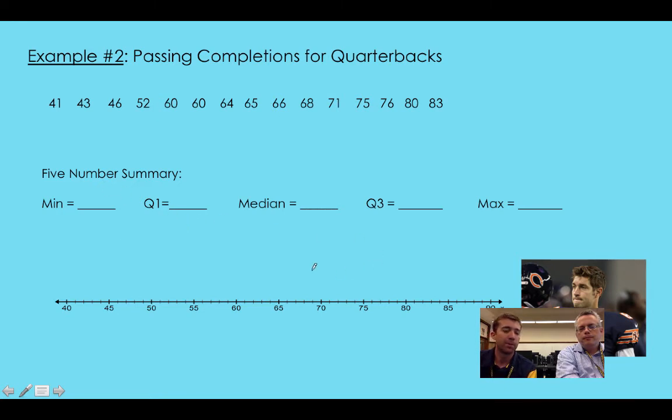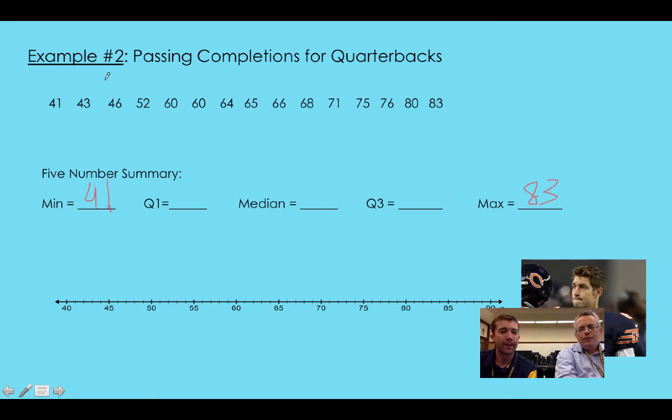Obviously, if it's a Bears quarterback, it's not that many. Actually, we're doing okay now, I guess. I forget which number was Jay Cutler. Min, he wants to be in this list, we'll do 41. There's our low number, and the high number again, 83. Those are the easy ones.